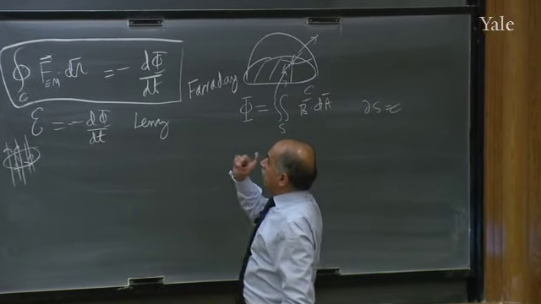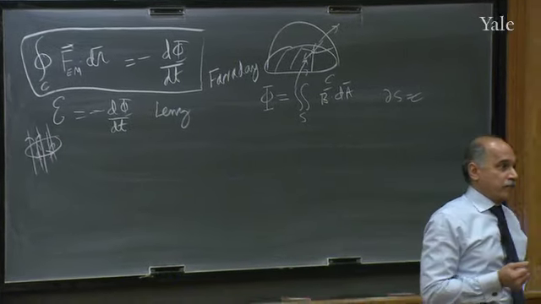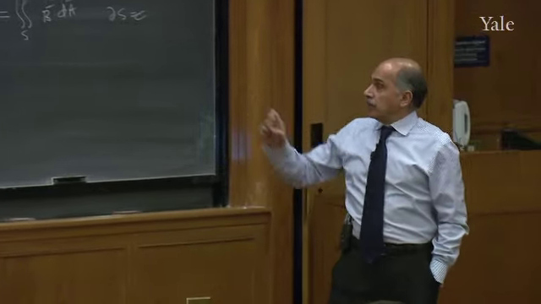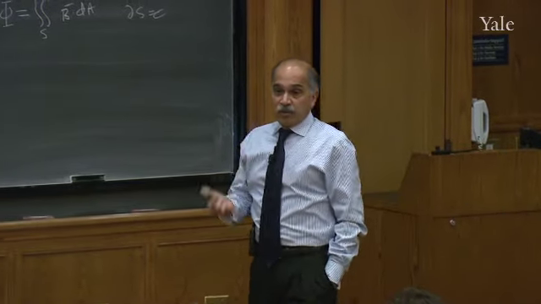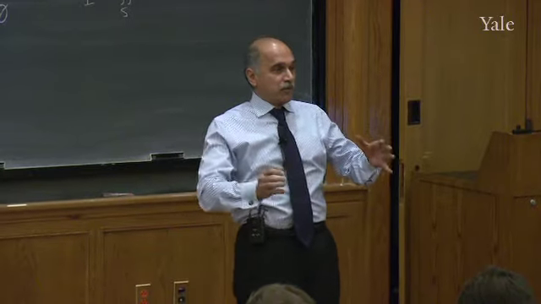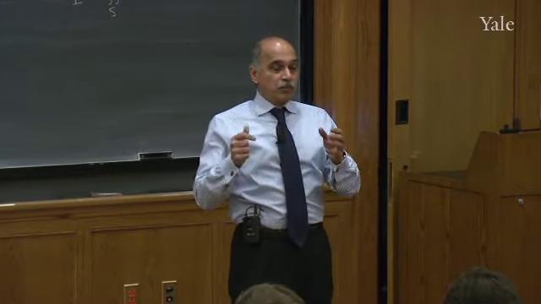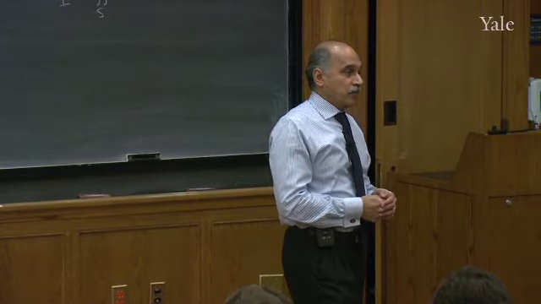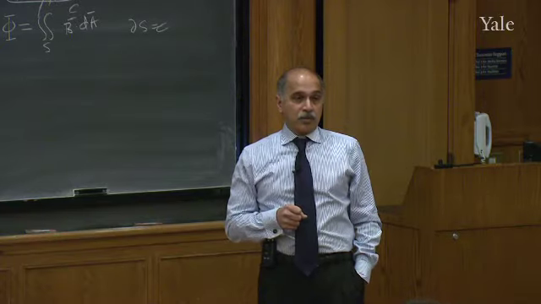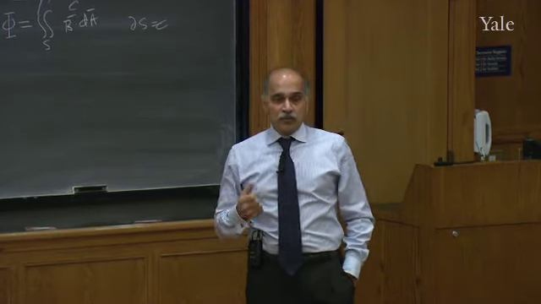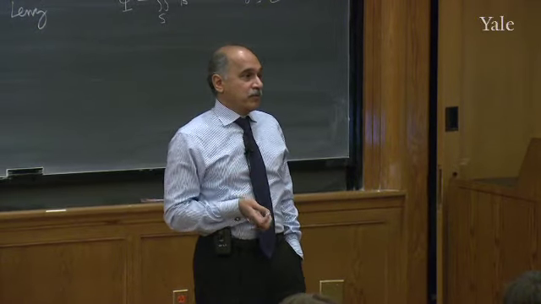Now I will show you that with this one law, you can explain everything. In other words, you can explain the current loop moving in the magnetic field in the laboratory frame in which the magnet was at rest and the loop was moving, or in the loop frame where the loop was at rest and the magnet was moving. You can explain everything with this one great law. That's a remarkable law. And you just have to say we got it from experiment. I'm going to tell you how it explains everything.